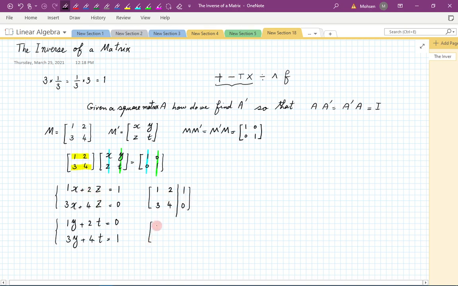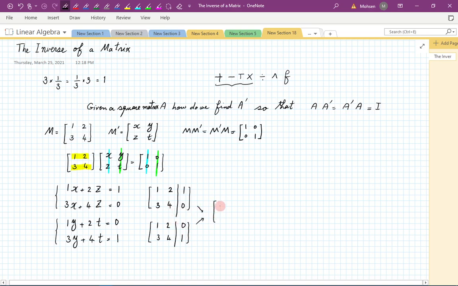Well, when you are doing y and t, on the left hand side you have the exact same matrix that you had over there. It's just the right hand side is different. So we think about this smart shortcut. We say, okay, let's do these two at the same time. Whatever I do here, I also do it here, and I don't write it a second time. I don't do the calculation a second time. I do all of it at the same time.